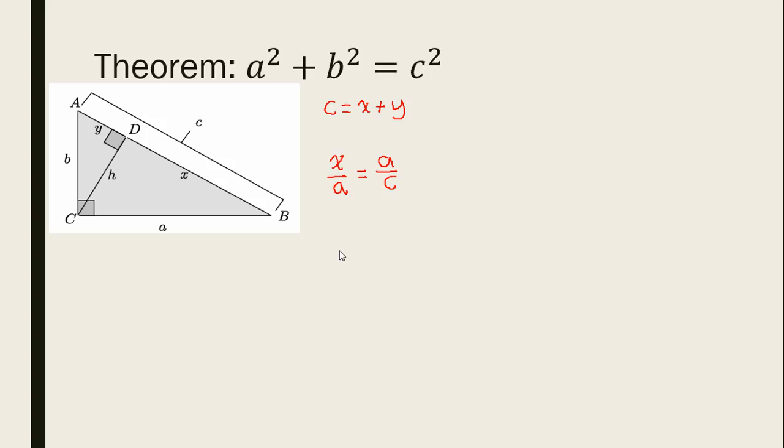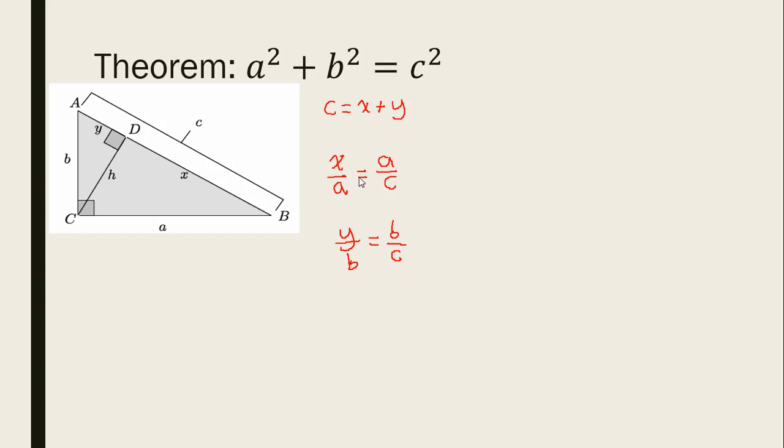I'm actually going to do the same thing with a couple different sides. I'm going to pick y over b. So y is the smallest side of the smallest triangle, and b is the largest side of the smallest triangle. And I'm going to relate it back to the biggest triangle again, ABC. And I have that b is the smallest side of the biggest triangle, and c is the biggest side of the biggest triangle. If this feels confusing at all, I would recommend watching this over a couple of times. This step is absolutely crucial in the proof.